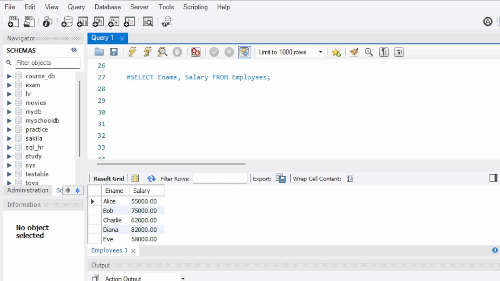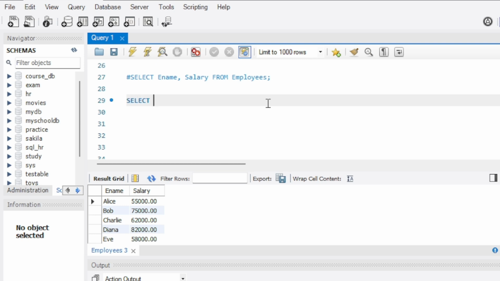For example, if we are interested in retrieving the total annual salary that an employee can earn in a year, we can write a particular expression for that.